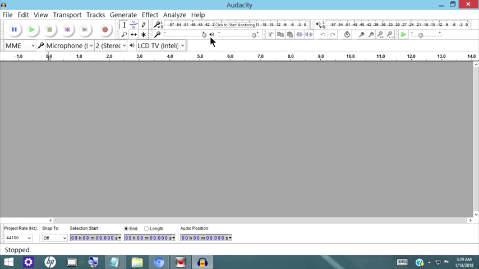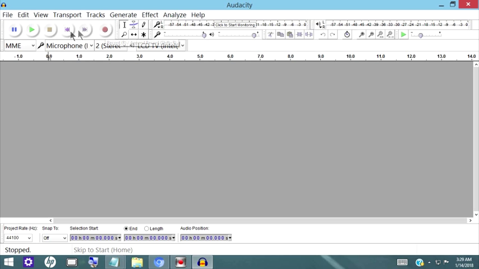So let's go ahead and make a recording, because sure enough we're set for the MME here, the microphone, the H2N, and this is the record button. And this control panel here is pause, play, stop, rewind, fast forward, and record.